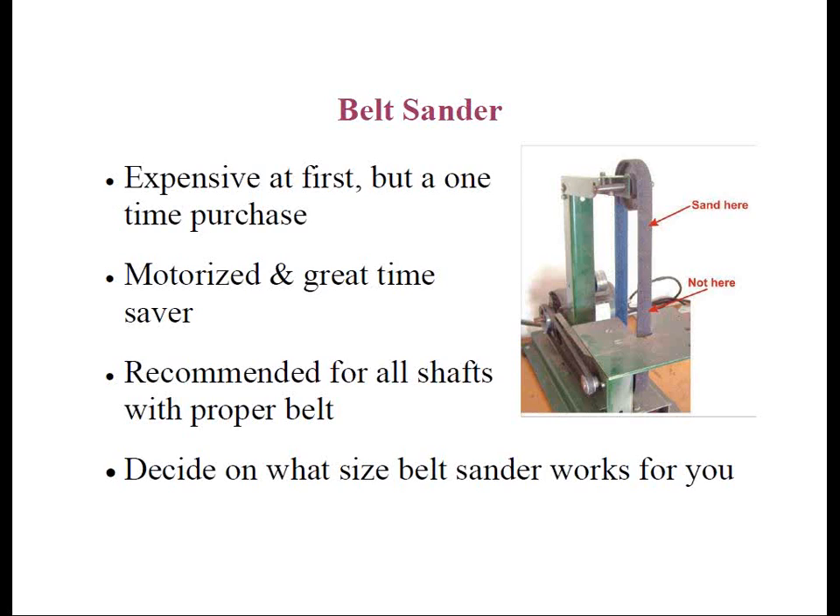For steel shafts, you want to either use 80-grit coarse belts, which is the preferred method, or you can even use medium 120-grit sandpaper. The medium grit is acceptable because of the speed of the belt. Either way, the club maker can abrade steel shaft tips to the proper roughness faster than any other method. To avoid notching, cutting, or potentially damaging the shaft, tip abrasion should be performed on the flexible portion of the belt where there's no hard metal backing — known as the platen or that little black bar behind the belt. If you look at the diagram, it'll show you the area that you want to sand at.